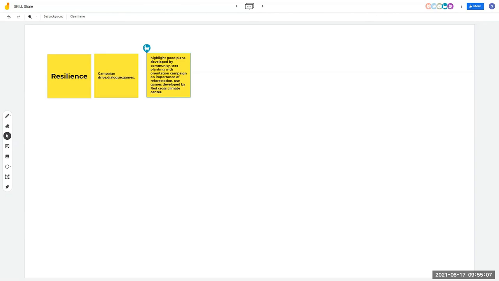And just as we get to the end, we've had 2 hours of intense sharing and skills sharing. I'd like to check in with you all on your own resilience batteries at the moment. So let's imagine we've got one battery, which is reflecting our overall energy levels by the end of this session. I'd like you to look at that battery. Is it empty? How much energy do you have left? How much resilience do you have left after the session?